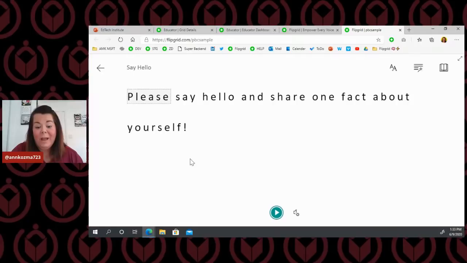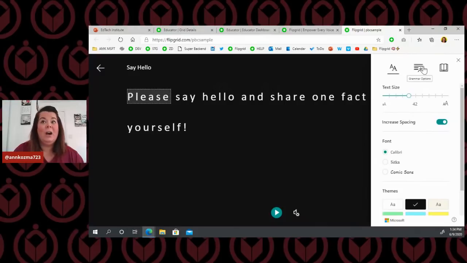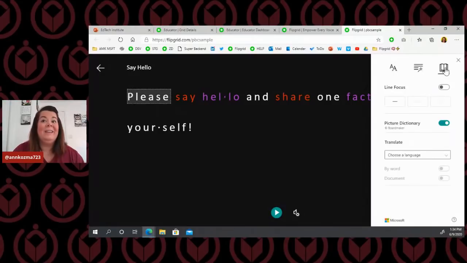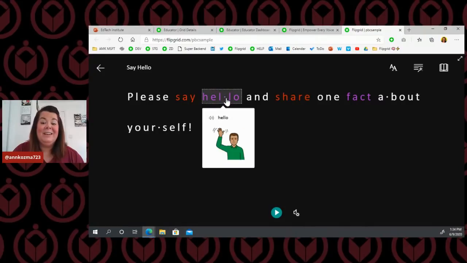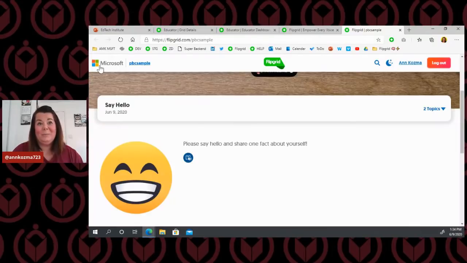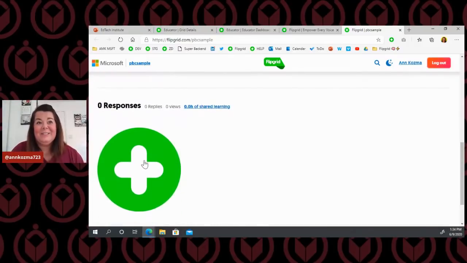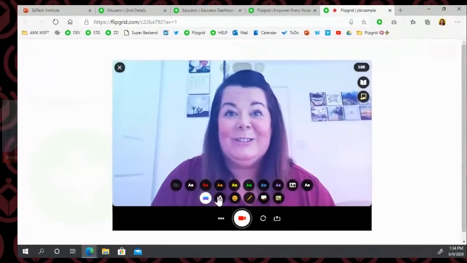which is a powerful way that you can amplify student voice, support them with visual, auditory supports, whether it's changing the font size, high contrast, low contrast, turning on syllabication, identifying parts of speech, or utilizing a translation tool, all right? There's also a picture dictionary that's embedded. So imagine supporting your scholars, whether there's a visual need or a language acquisition support, they simply click on that blue button.